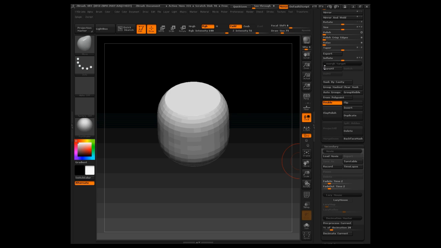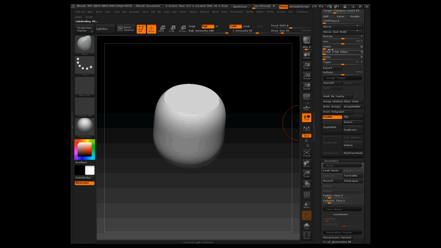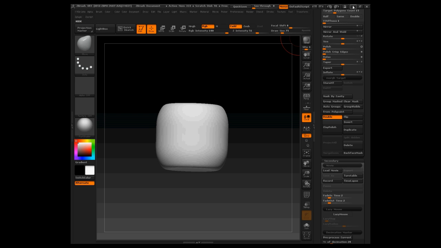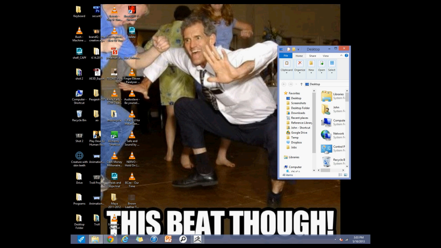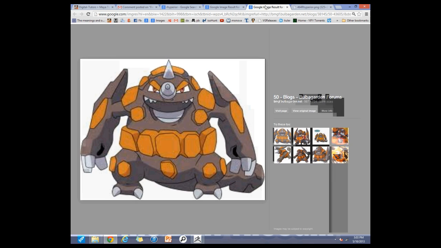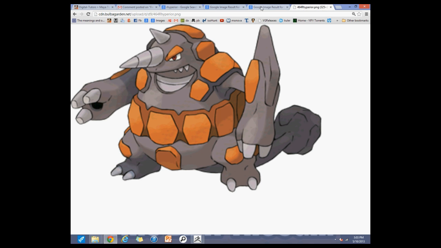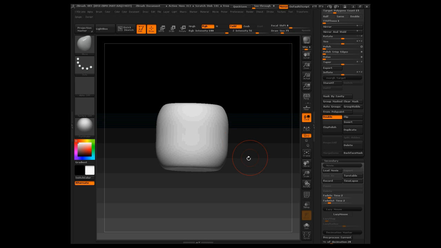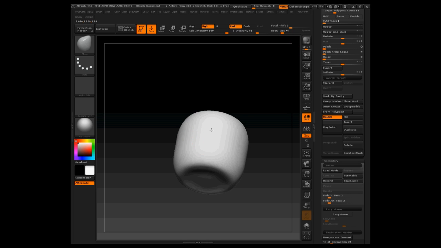Then now I'm going to subdivide this a couple of times before I Dynamesh it, because the Dynamesh looks better when it doesn't have squares on it. I always subdivide before I Dynamesh, so I don't have little squares that I have to smooth out everywhere. Now this looks like a pretty smooth, good start. The basic shape of the creature is like an egg shape, I believe. Yeah, it's like an egg shape. Look at it from the front view, look at it from the side view, it's an egg shape. So that would be the first shape. I just look at things in general shapes.